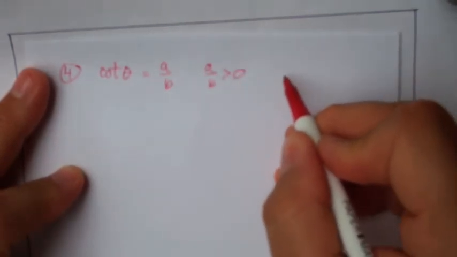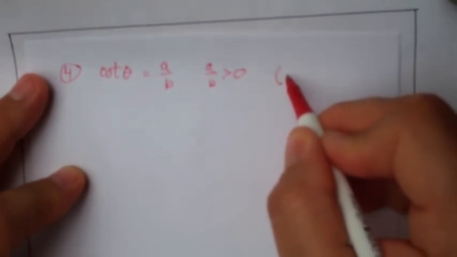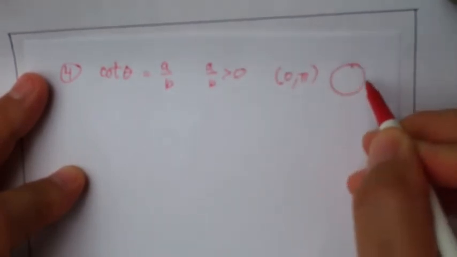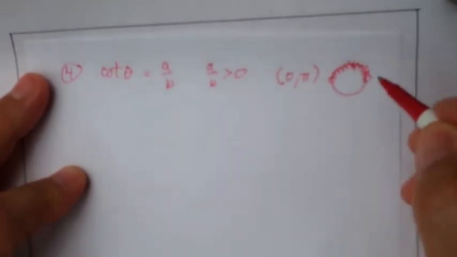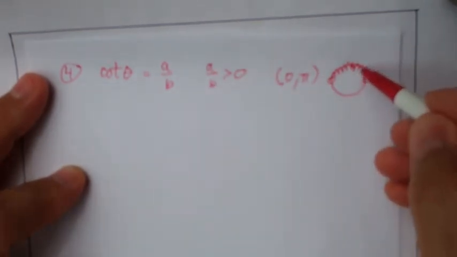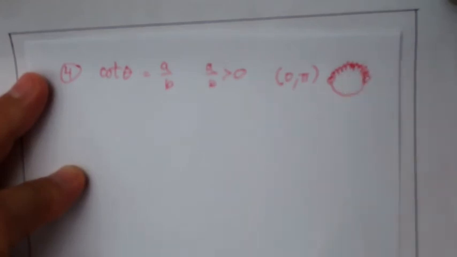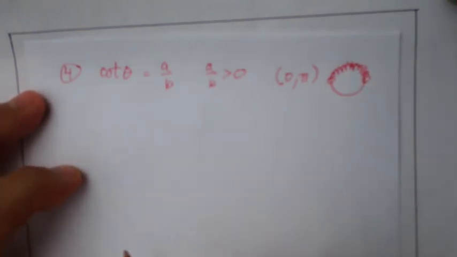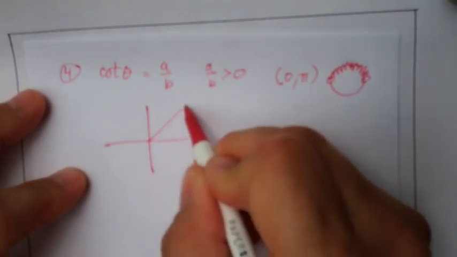And so when thinking back, the restricted domain of cotangent was from 0 to pi, which visually looks like this. So I could have my angle being anywhere in quadrants 1 or 2. Since I know this is positive, I have to be in quadrant 1, because here x would be negative, y would be positive. I'd have a negative ratio. Since I have a positive ratio, I must be in quadrant 1. So let's go ahead and make our reference triangle.